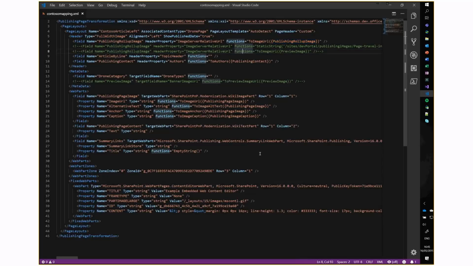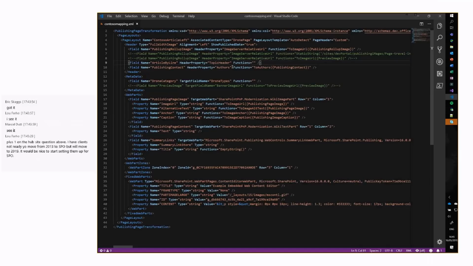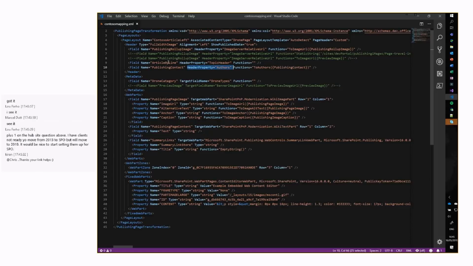Other examples are using a static image, where you put something static in there, or using other image fields in your page. It's the same with authors: you can take over authors, and you can take over the article byline to be the topic header. So there's lots of flexibility for you to construct the header the way you want it.